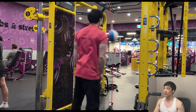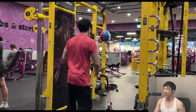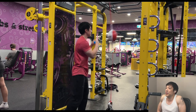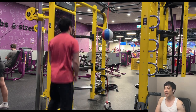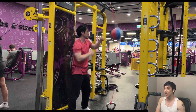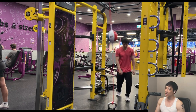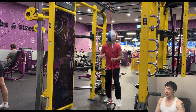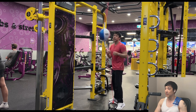So I'm just freestyling. I'm not planning anything. I'm not doing sets or reps or anything in particular. I'm just going with the flow. I'm just warming up. I like to do this on a Sunday because usually Sundays at a gym, or any gym, it's pretty quiet. But unfortunately, today was packed. I don't know, maybe it's because of the holidays tomorrow.